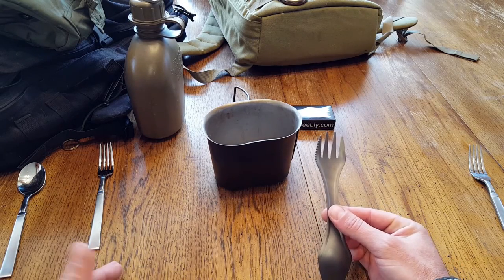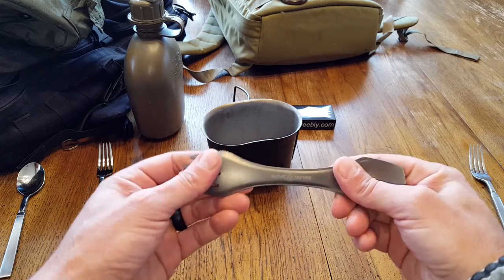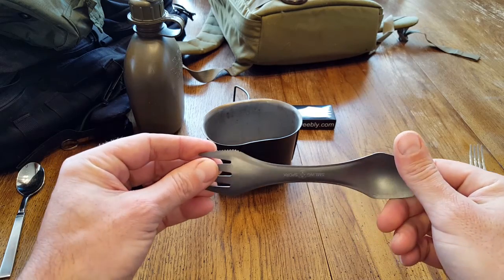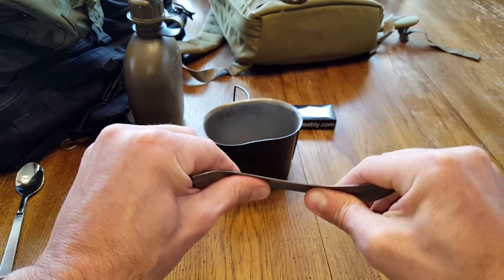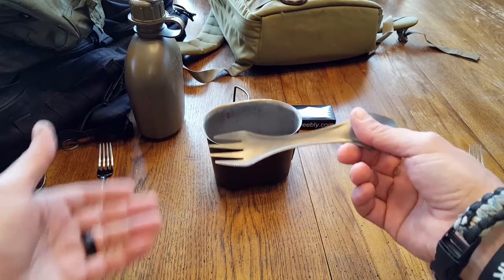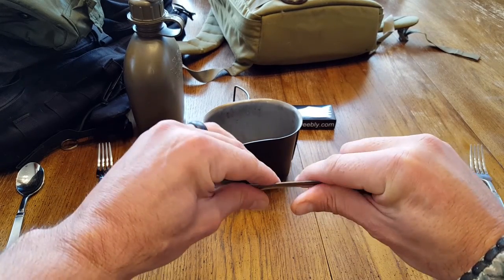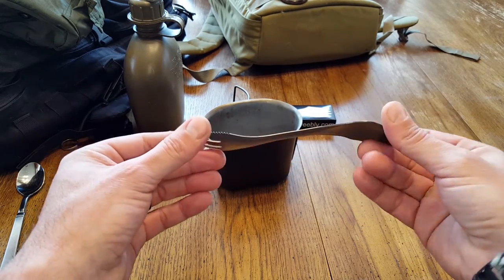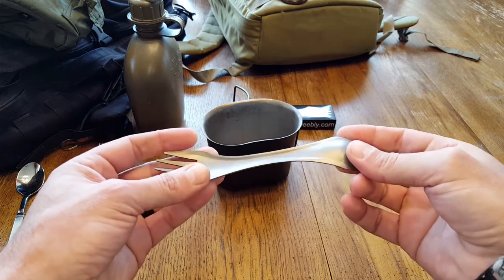That's what I'm trying to show — the features. When I do these reviews, the rest is really up to you. As far as this being extremely lightweight and extremely durable, these are harder to bend than the average spork that I own and have reviewed in the past. They have this extra ribbing or reinforcement that keeps it from bending. I've had members with other sporks that are excellent, but once thrown in the bag with gear pressing up against them, they start to bend a little bit. With this one, I don't think you'll have that trouble — as far as incidental contact, you're going to be good to go.